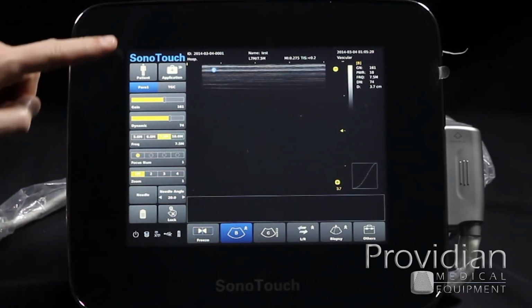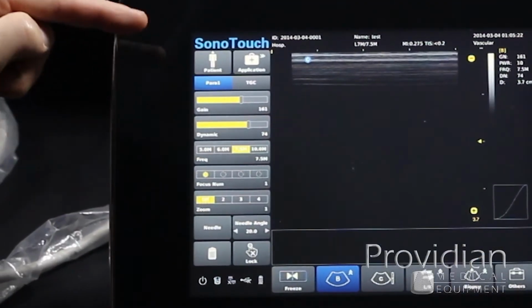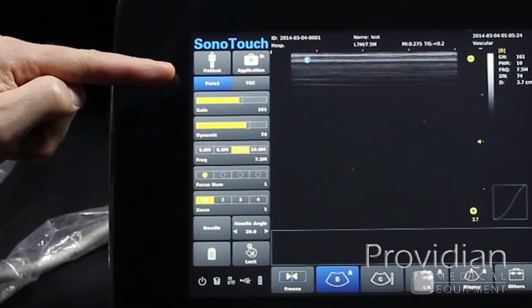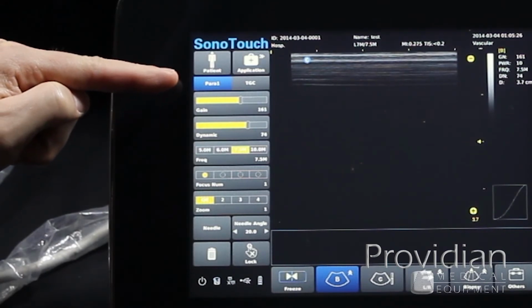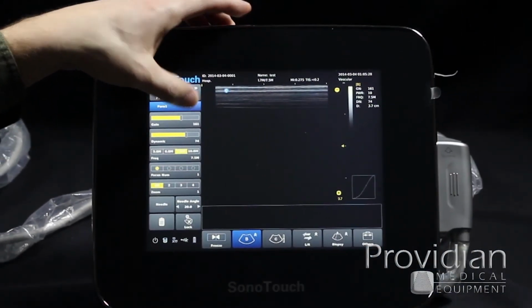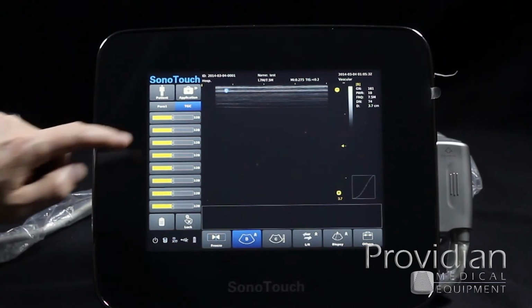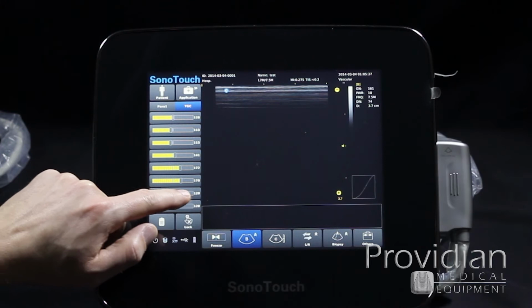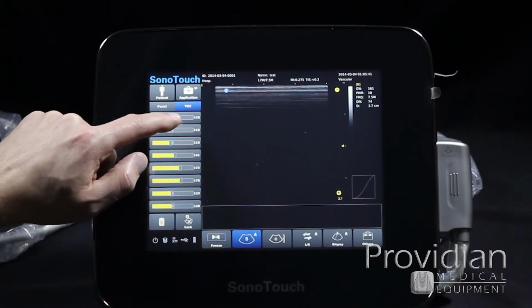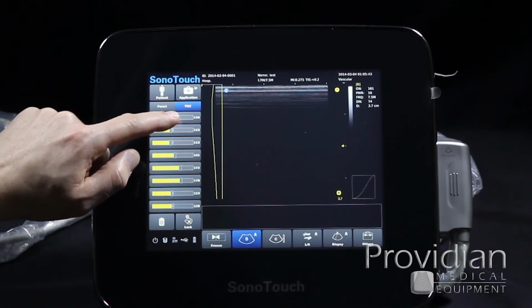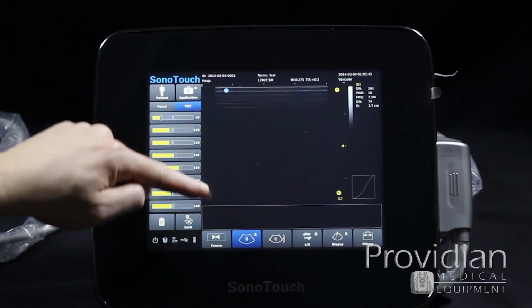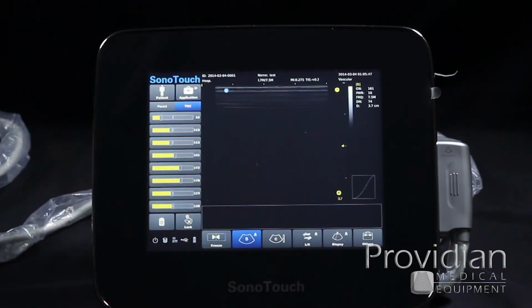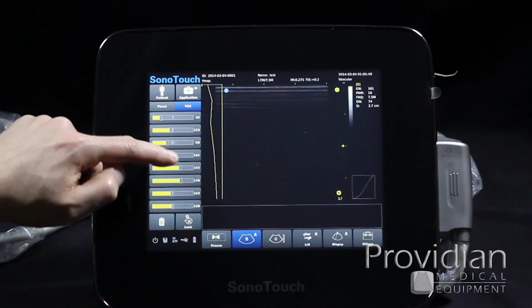Now, on this display here, you'll see Para 1. This is the first set of parameters. There's a second set of parameters that I'll show you how to get to in just a minute. We also have your TGCs. To change your TGCs, you can just slide your finger along here or change each individual parameter by pressing it and dragging it. And you'll see how it changes here. That will appear for 1 second after you change the parameter, and then it will disappear.